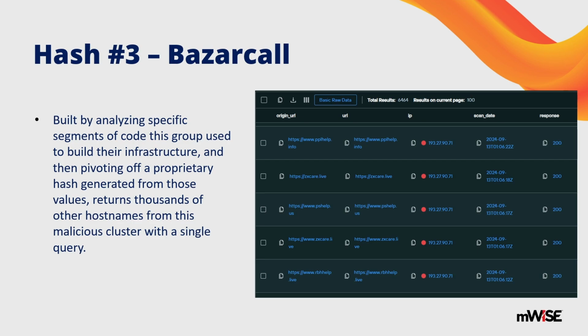So anyway, by analyzing specific segments of code that they used and then using the proprietary hash that I referenced earlier, we were able to track just under 6,500 different results for this threat actor. Thousands of other host names, one query, right?